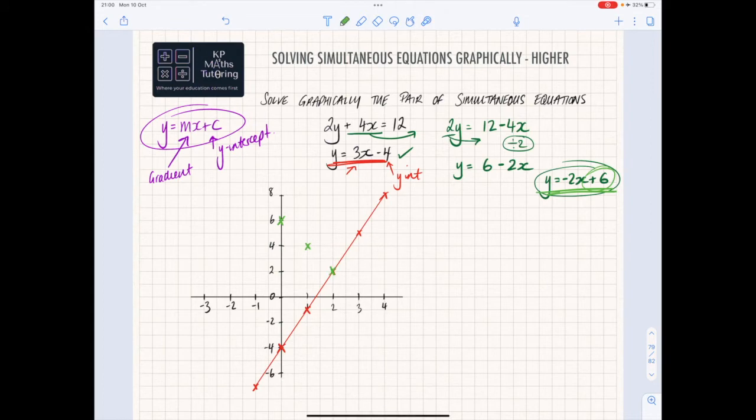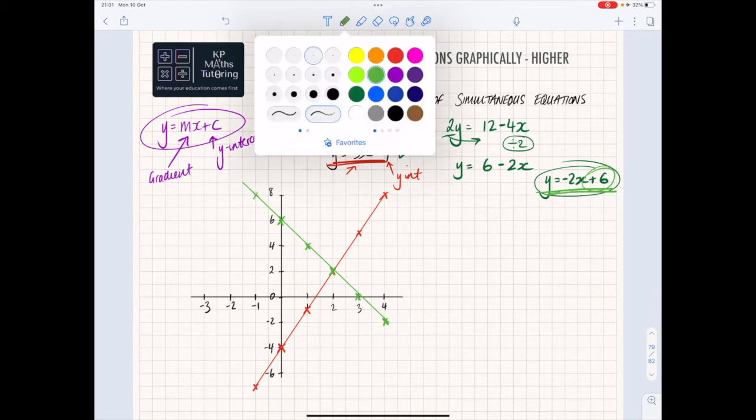Cross 1, down 2, cross 1, down 2. So that is the point I get to. And you could extend the line all the way through. If you did need to go the other way, you'd go that way and then up 2, because obviously that is the reverse process. So we plotted both lines. We've pretty much done this question now.